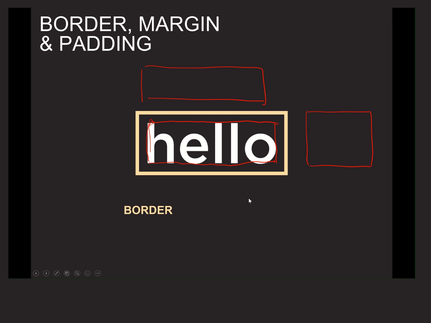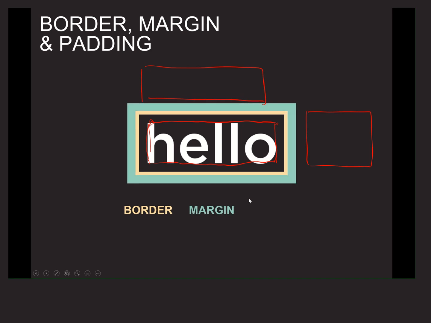Okay, next one we want to talk about is margin. So the margin is beyond the border. The margin just separates boxes. That means between adjacent boxes we add a margin. We don't want to put two boxes too close to each other. Then the borders touch each other, and it's like you have a double edge, a double border. So not good. Just add a margin in between.